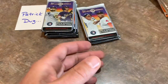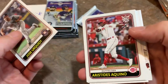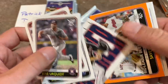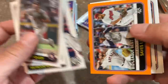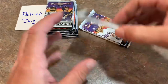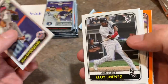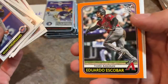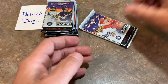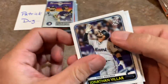Acuna of course is on the front of Prism, which also just came out yesterday, and we'll be breaking some cases of Prism tomorrow night on the channel — I hope you can join us for that live stream. There's Aristides Aquino rookie card. I've got a whole bunch of new releases coming out this week. The next one after Big League will be Clearly Authentic on Wednesday — those are the beautiful acetate cards with on-card signatures, and I'm really looking forward to that one. And then we also have a big live stream on Thursday: the 2011 Topps Update break. I'm looking for Mike Trout rookie cards — we'll go live at 7:27, obviously the 27 for Mike Trout's number. Cannot wait — 7:27 on June 25th. The best ever Throwback Thursday to this point.